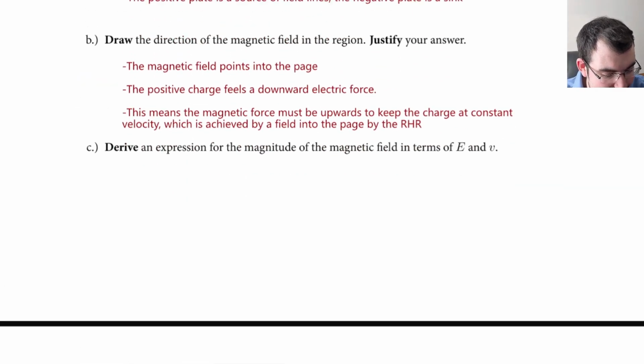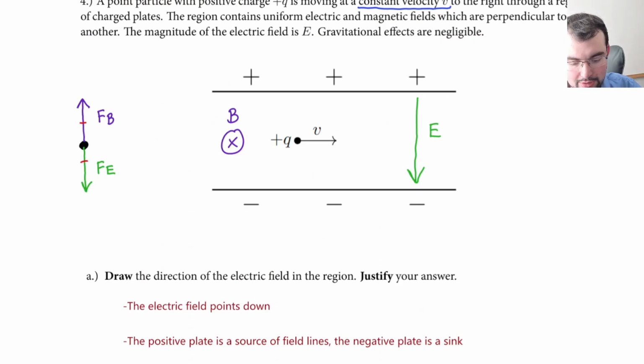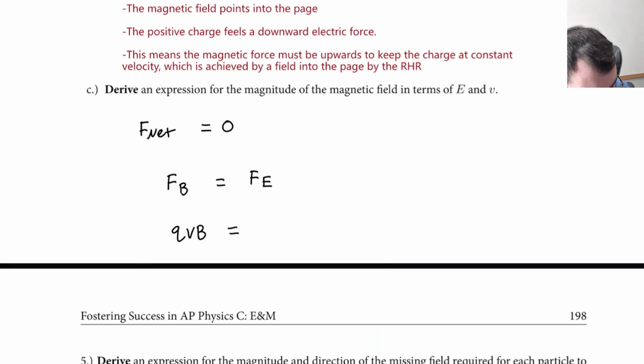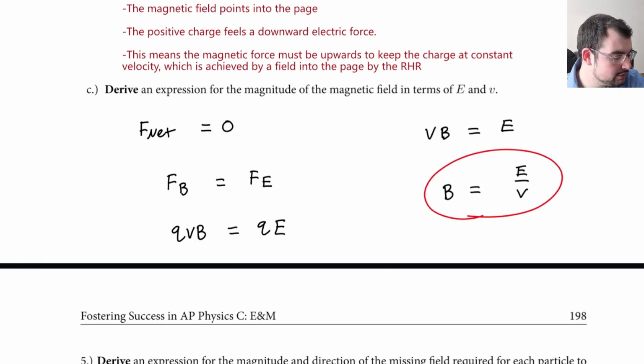All right, let's find the B field in terms of E and V, sorry. So the forces are balanced. What does that mean? Well, if the net force is 0, that means that the magnetic force and the electric force have to cancel each other, right? That's what our Newton's first law equation from this free body diagram says. FB is QVB, because we're all nice and perpendicular, and FE is QE. This is not obvious to a lot of people, that these problems actually have no reliance on the charge. So the charge cancels. We get VB is equal to E. So the magnetic field B is going to be E over V. And that's what's needed to balance your forces.